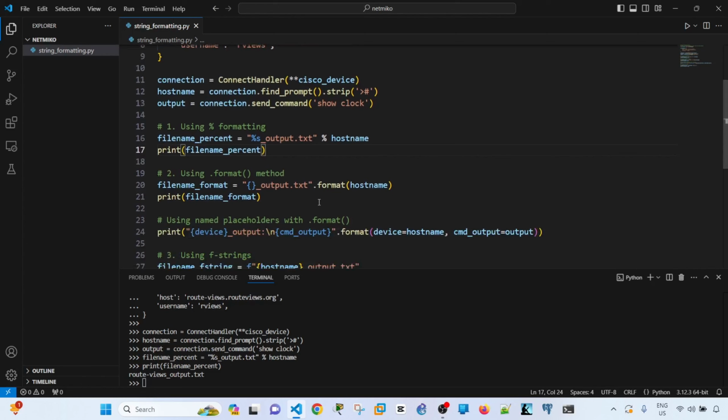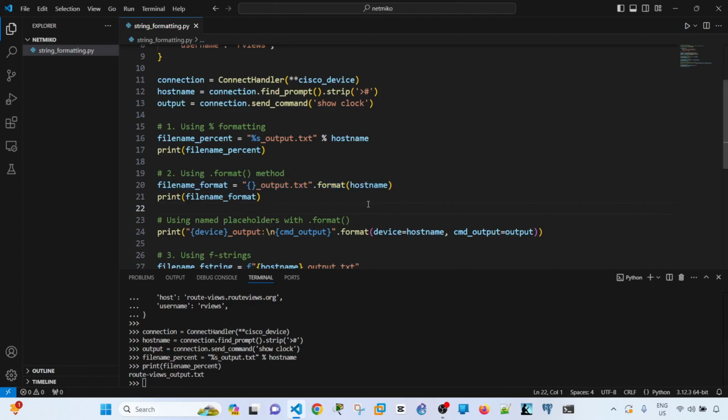So now let's talk about the dot format method. We have the same string, and we have these curly brackets, and then dot format, and then the hostname, and I'm assigning this object into a variable called filename_format.